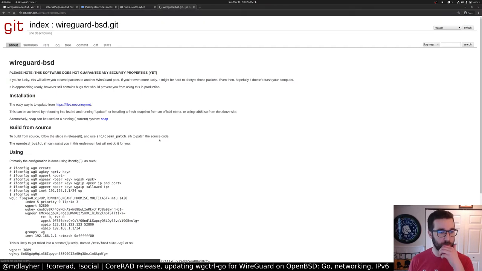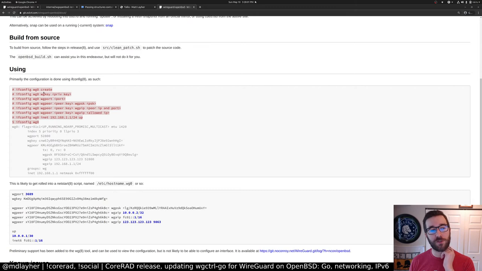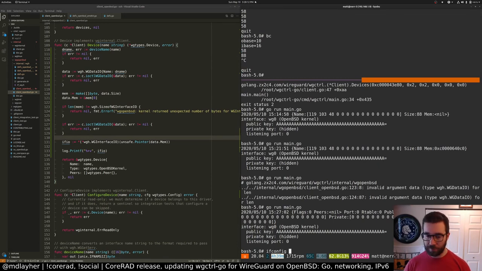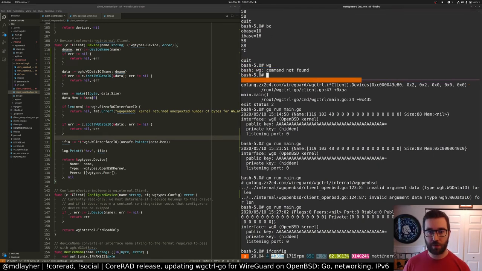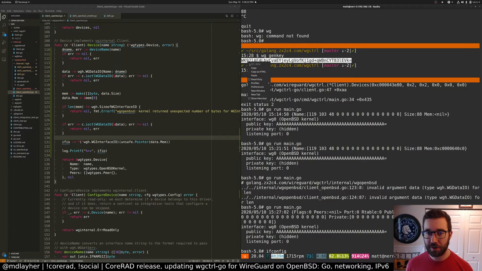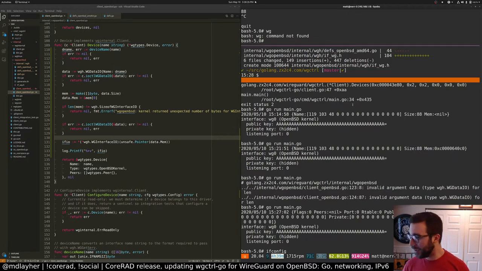Right, so what we do here is we use ifconfig to create a device with a private key, port, etc. So we're going to configure some of these things really quick so we can get a device that has some configuration that we can parse out. So ifconfig, do we have wg? No, we don't. So wg genkey. This is a private key. Clearly I'm not going to use this for anything, so don't get any ideas, but ifconfig wg0 wgkey.